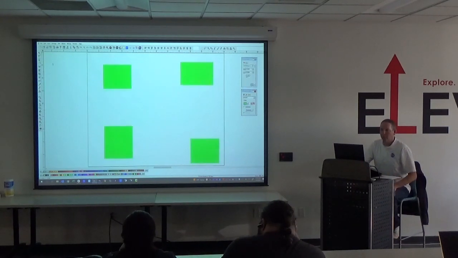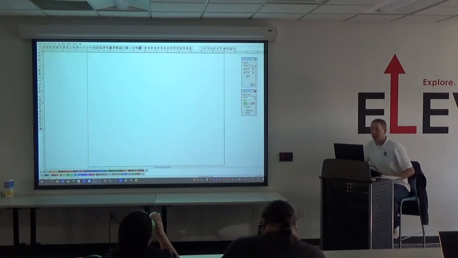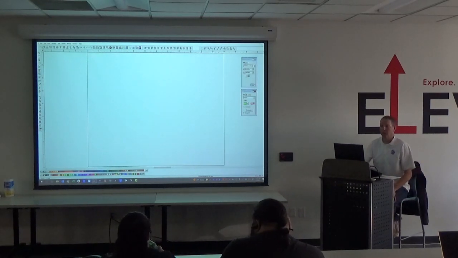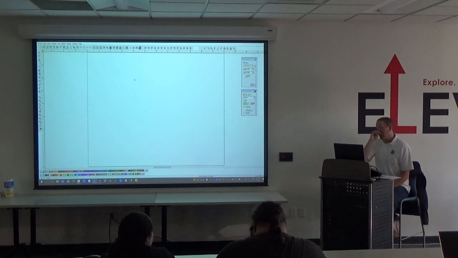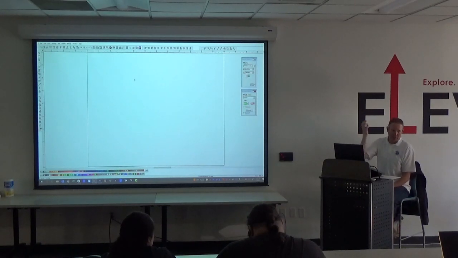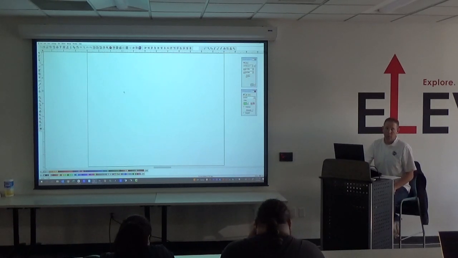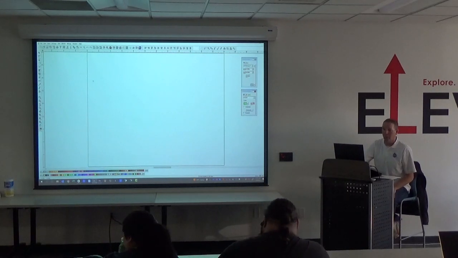So we'll jump in here too. This is another feature that I find super helpful in Flexi. And this has probably never happened to you guys, but somebody's probably never come in and given you a GIF on their website and said, can you blow this up and put it on the side of my truck? So there's not a ton that we can do. You can't take that file and just bump up the resolution. If it's 300 DPI, you can't change it to 1200 and it's going to make it better. If it's small like that, no matter what resolution, you're going to get some pixelation when you blow it up, but there is a tool in Flexi that can help that.